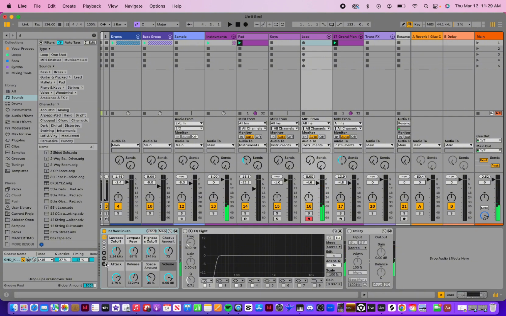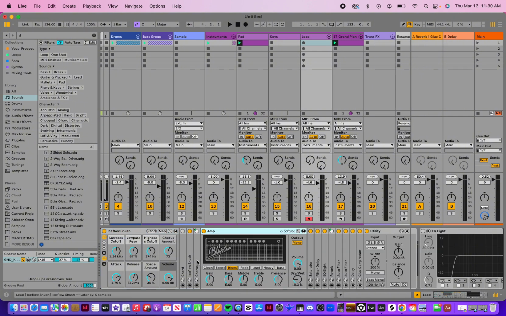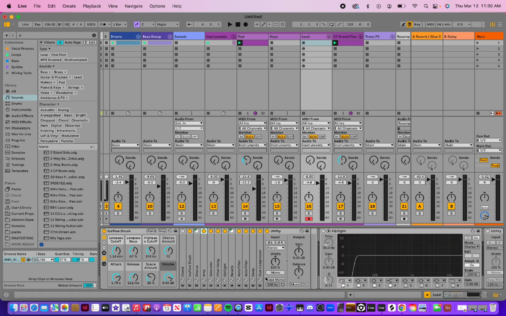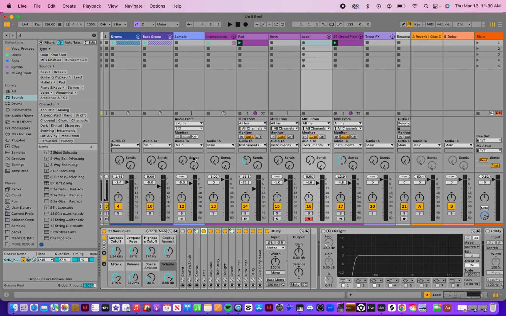Pretty cool sounding, but I'm noticing that it's playing more than one note, which can be difficult if you are trying to play with chords that you've already established. So I'm going to go into the device and just see what's going on. The first thing I see is a chord device. So I can easily deactivate that, and then it'll just play one note. All these other devices, I can go in here and change their settings if I want to. Not totally necessary for our purposes because I know that I really like this preset, but that's just a thing you should be aware of.